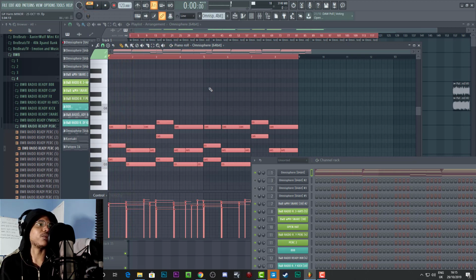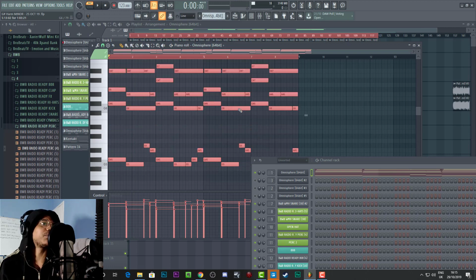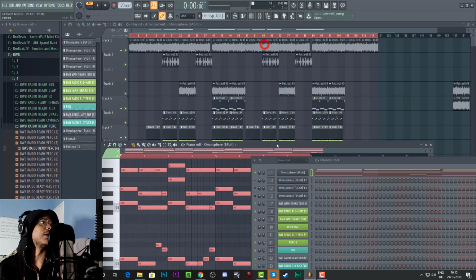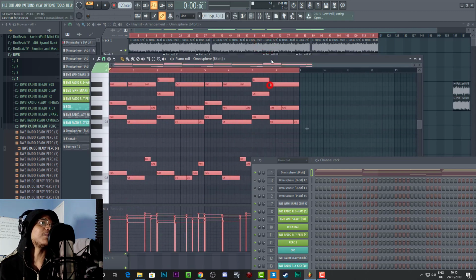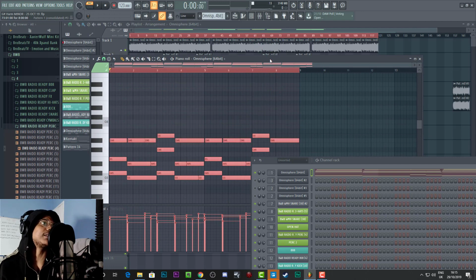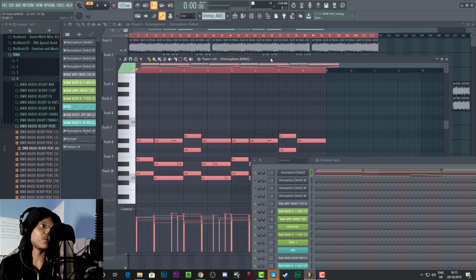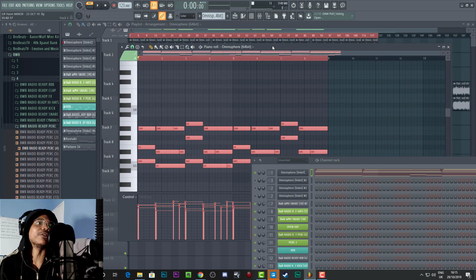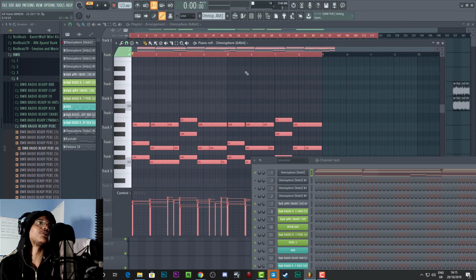Yeah, and then after that I'd press Control and A and then Control and up to move it to a higher octave in order to turn it into an audio file, and then pitch it down because it gives me the ambiance, the vibe that I like to go for. But let's listen to it in the original octave so you can hear what's going on.